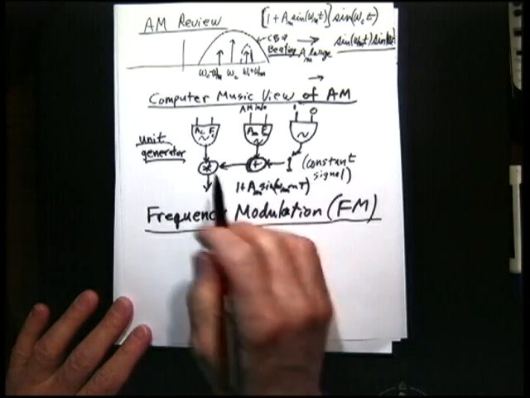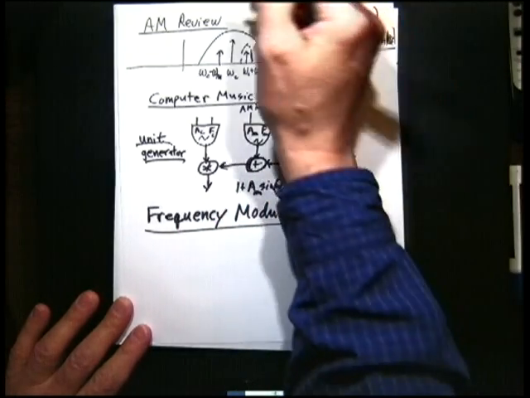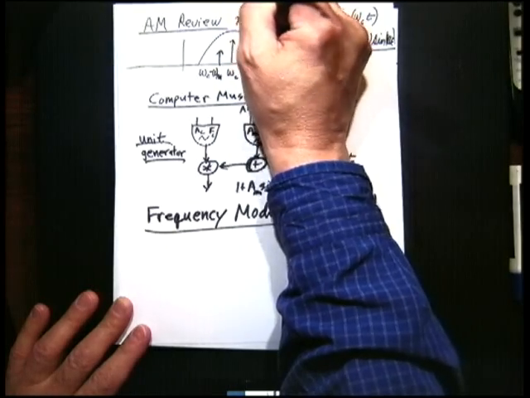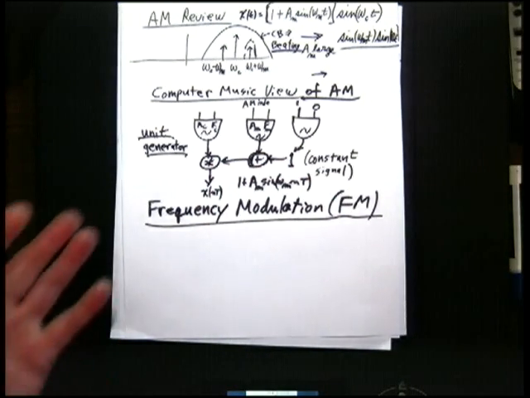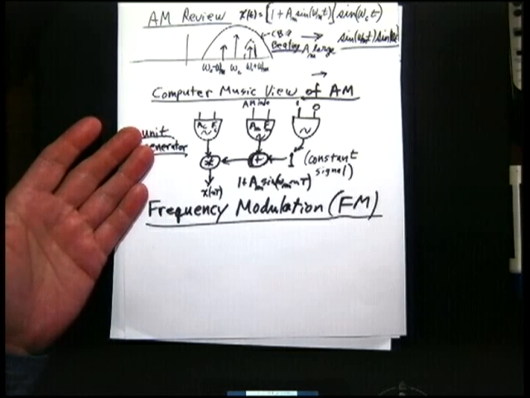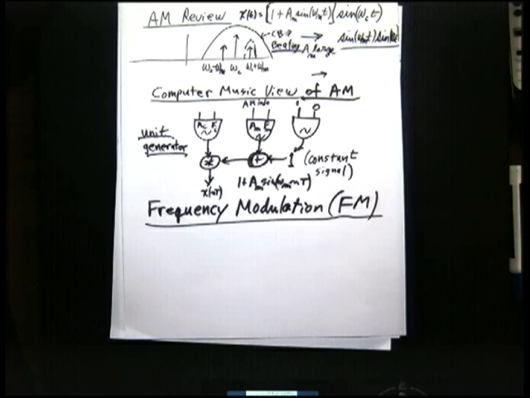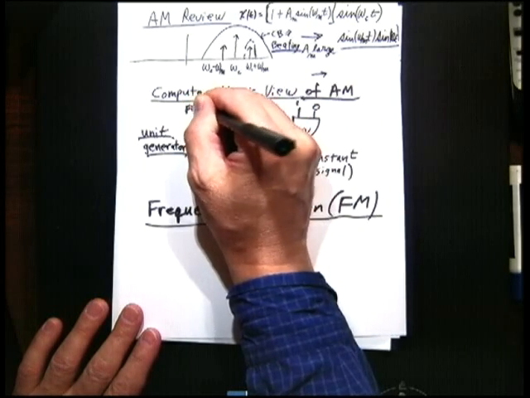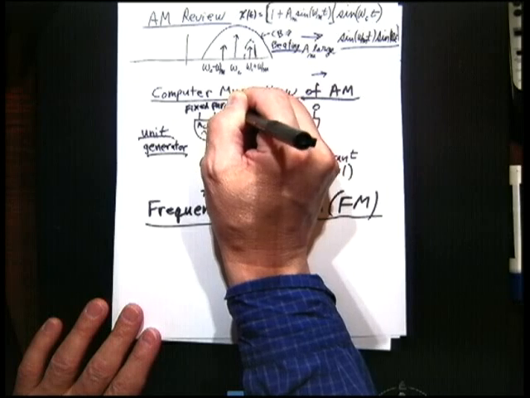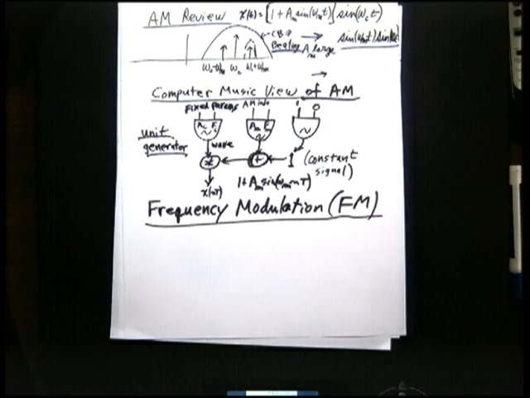So now, this is finally our AM signal. Let me just label it up here. Let me just call it X of T. And then I can write X of nT here to make a sample version. So this is how you might throw something together in PD. It would look like this in PD. And that's why the original version of PD was called Max. Because it's putting unit generators together like Max Matthews would. So a unit generator is like an oscillator. It's a sound generating unit that has parameters. So the output is a waveform. But the input is some parameter. So these are fixed parameters. So this is a convenient notation for designing instruments in computer music.